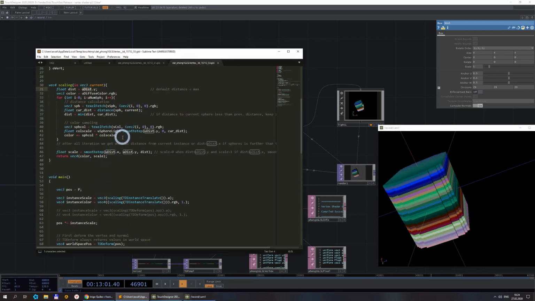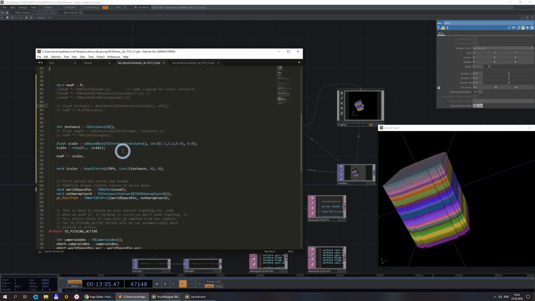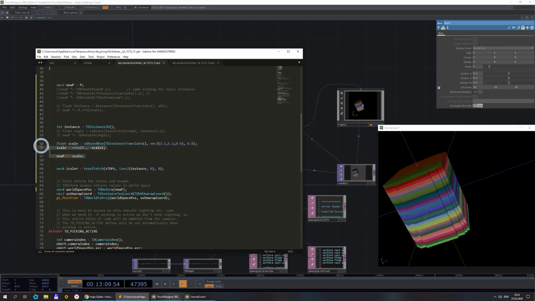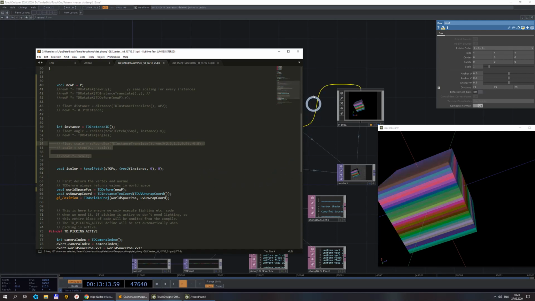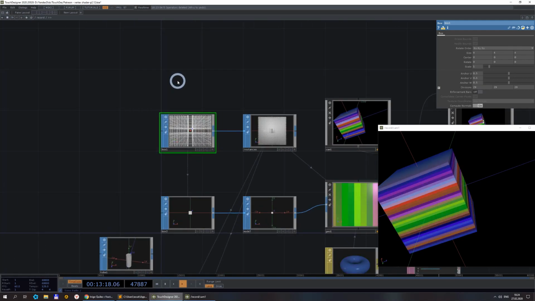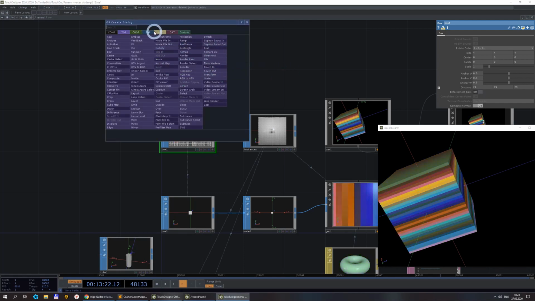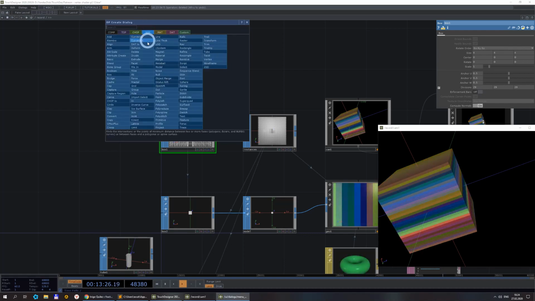Let's turn off our distance function, and so we're back to our cube, and let's use, for example, particles as well.